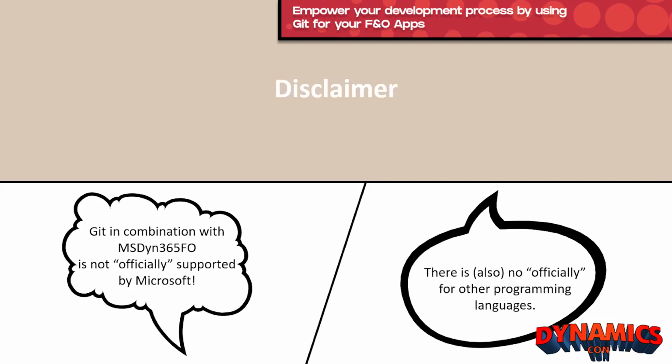For the background, at GWS we have been using Git as our version control system for F&O since I think 2018, or 2016. For the implementation projects, we have been using it for 2 or 3 years, maybe 4. We started using Git after we got rid of the overlayering, and because of that, we didn't use the code upgrade service anymore. So then we were able to use Git also in implementation projects.